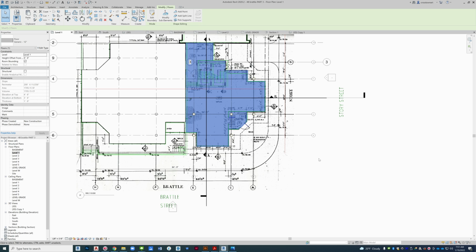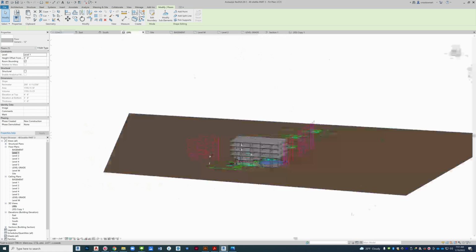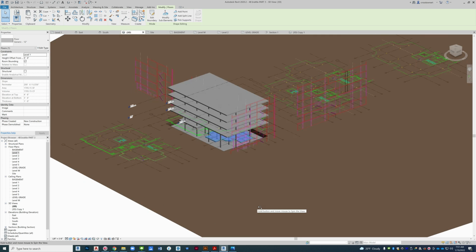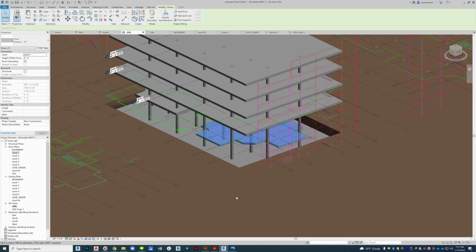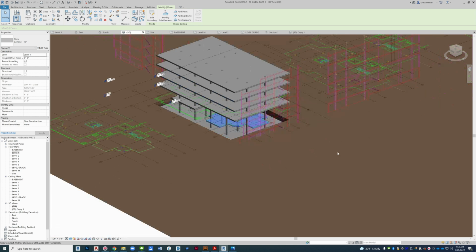So we agree that at level 1, let's go to the 3D view. That's what we have going on, right? And level 2, we need the outline.